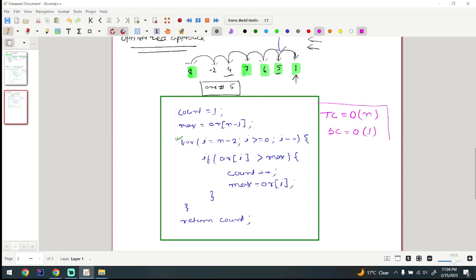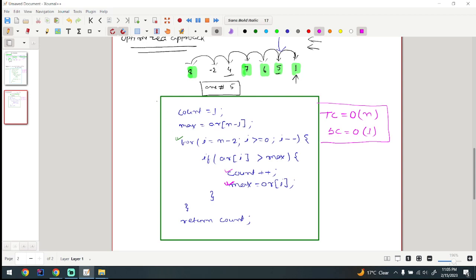So once again, we have carried max from right to left, and we have carried the count also from right to left. We are carrying and forwarding the same value to the other part of the array. So this is all about carry.